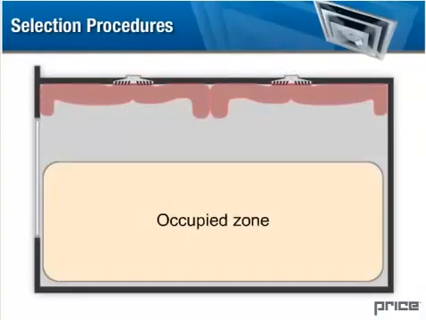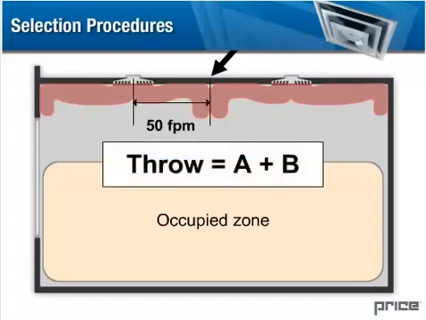In addition to physical boundaries created by walls or partitions, boundaries can be created by the collision of two air patterns. Where two patterns will meet, the outlets should be selected so that the throw at a terminal velocity of 50 feet per minute is equal to 1/2 the distance between the outlets. For high ceiling applications, it may again be desirable for the throw to travel downward toward the occupied zone. Throw is again equal to the horizontal and vertical distance traveled by the air stream.